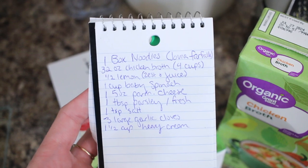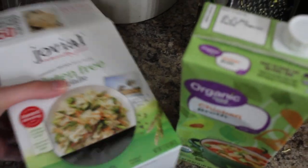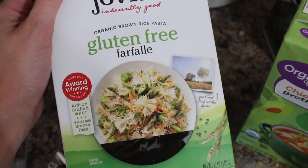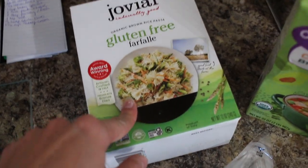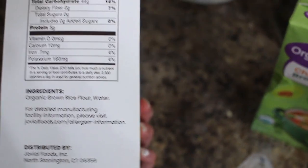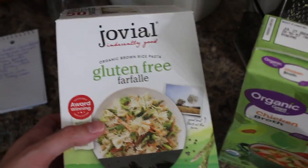I wrote down the recipe for you just in case you wanted to take a screenshot. So I did one box of the noodles. The noodles don't have to be specific because my daughter has celiac. We do the brown rice pasta if I don't make our own homemade pasta. And the brown rice is, I would assume, better for you. And it actually tastes really good. So it's not one of those gluten-free pastas that you can tell is gluten-free.